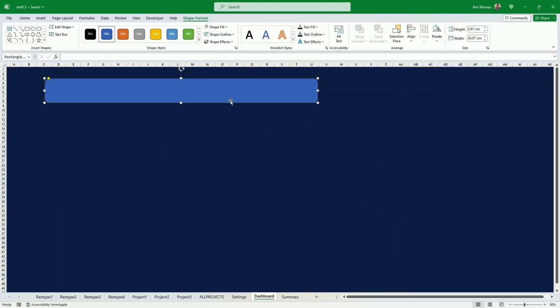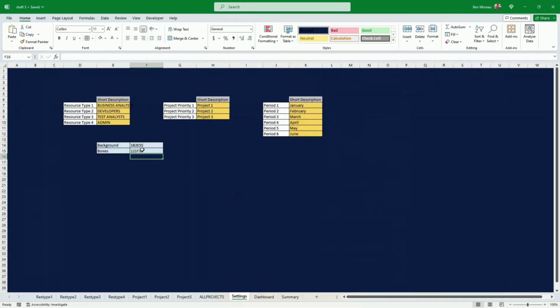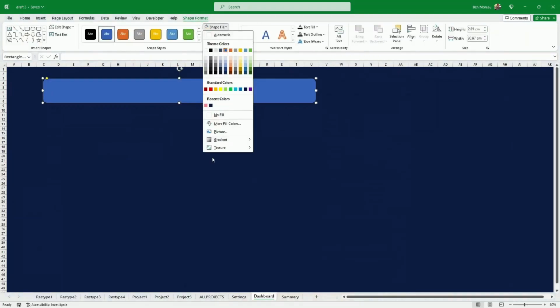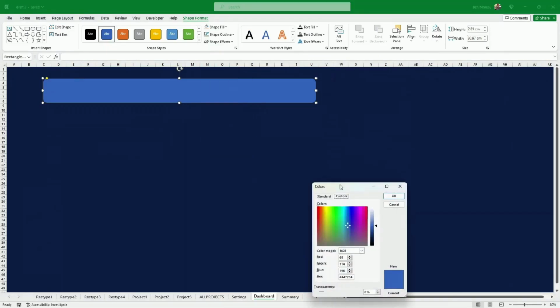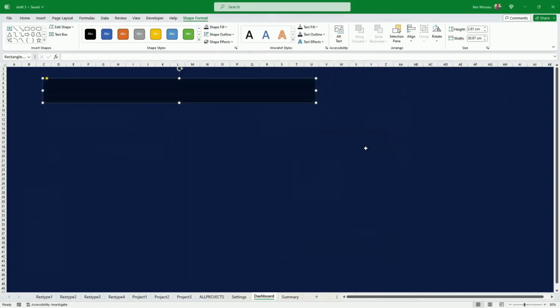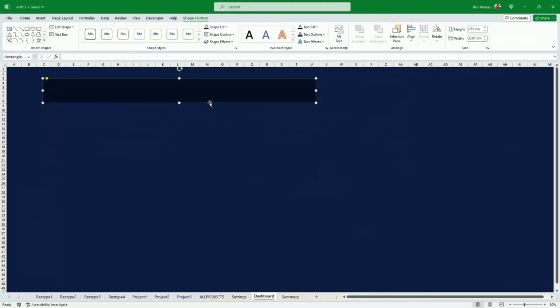So this is just a starting point for our boxes. Now I have a different background for boxes that I really like personally. It's 1-to-1 every 6. That's a number that I've put in this box here. So I go back to my dashboard, I click on it, and same process, shape fill, more fill colors. I go to the hex value here and I paste the 1-to-1 every 6. And then that gives me that beautiful contrast. For the moment, might not be that beautiful, but as soon as we put some bright colors in it, what I like about this is it's just the contrast between the darkness and the bright colors.